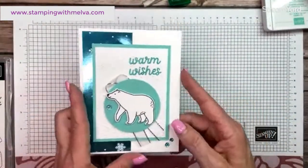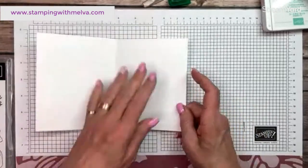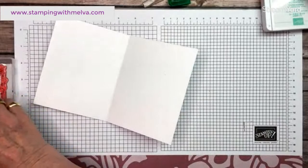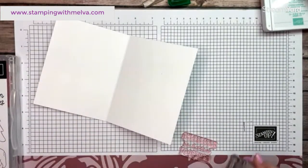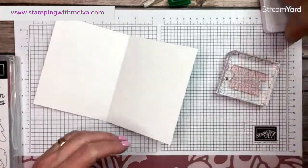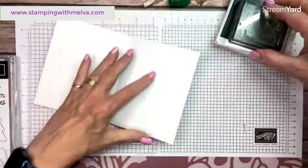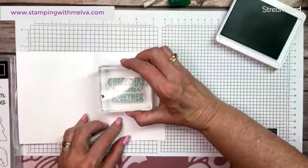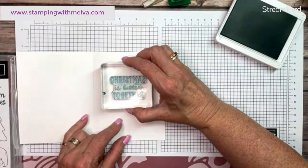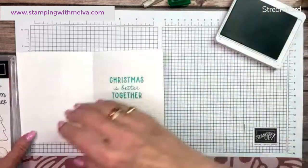All right, so we just need, hey Claudia, welcome. We just need to do some stamping on the inside. So let's take this stamp that says Christmas is better together, and we will stamp it in Coastal Cabana on the inside. I'm not putting a layer on the inside because of course it's thick Basic White, so you don't need a layer.